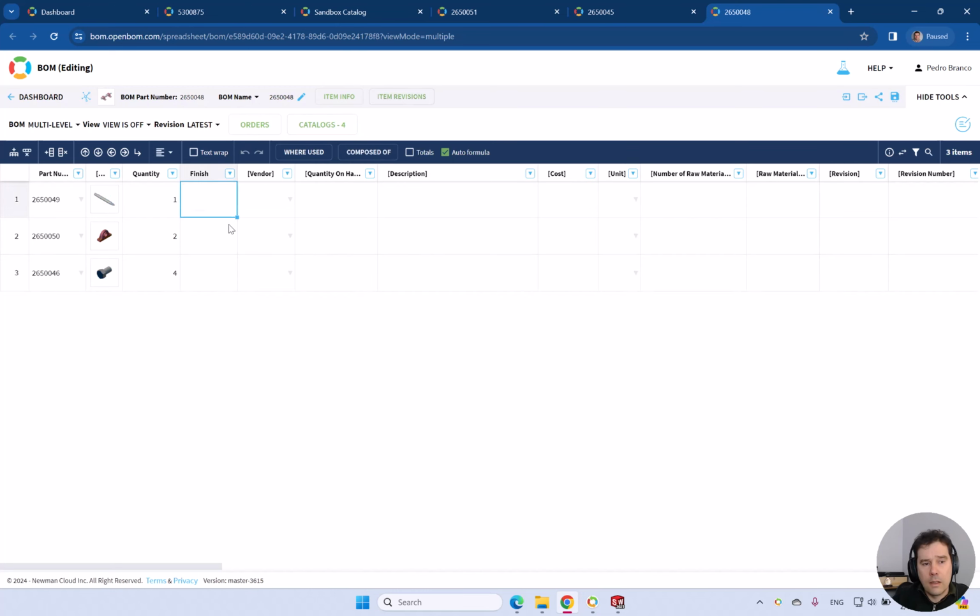As you can see, the property starts empty, and you can type again whatever you want, and it's then different per bill of material. Okay, so this will be the simplest method. In the next video, let's show a more advanced way to pre-populate this data from SolidWorks if you want to, as another example.